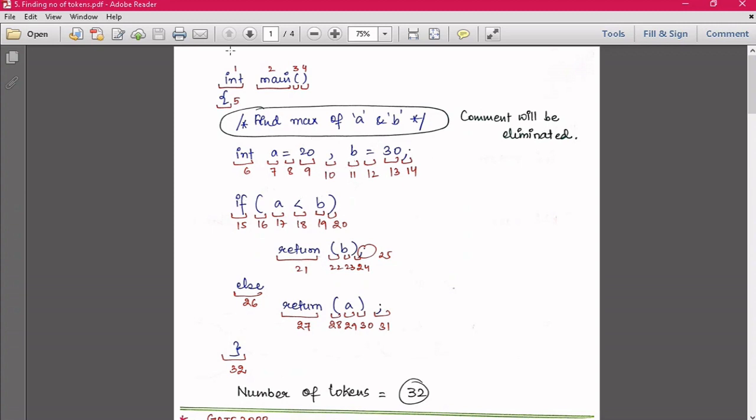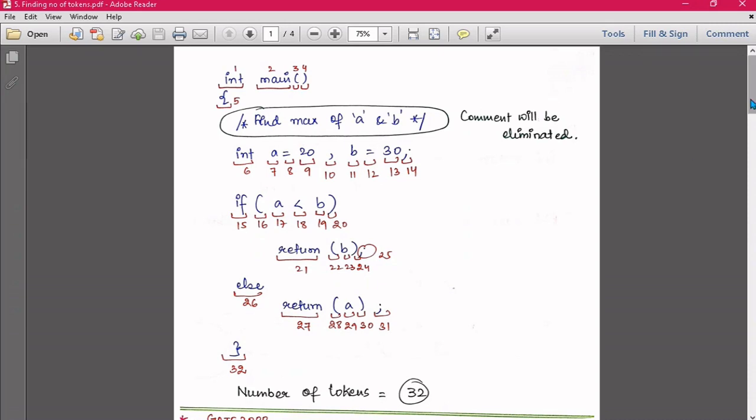And if the examiner sees how you have represented the tokens, it will give a good impression, instead of directly writing the token count. Some students may simply write the answer instead of categorizing the tokens. Obviously it will not create a good impression, and it seems as if you have copied it from somewhere. So better is you break the code down into tokens in this way, and also be careful that comments will not be considered in your tokens.